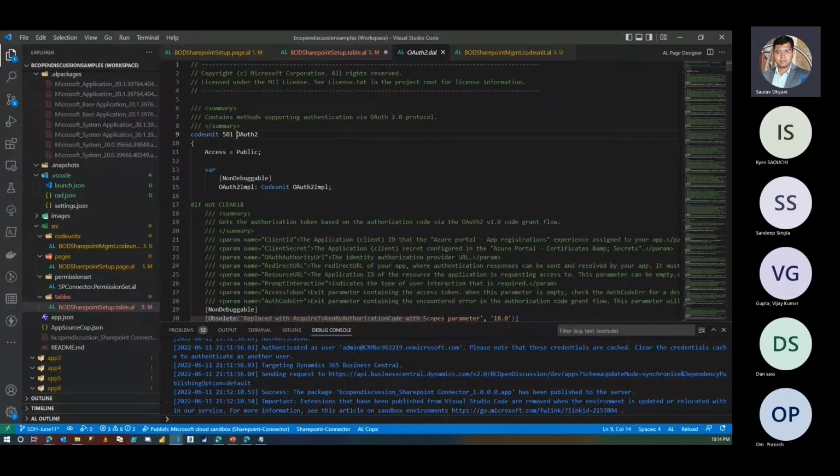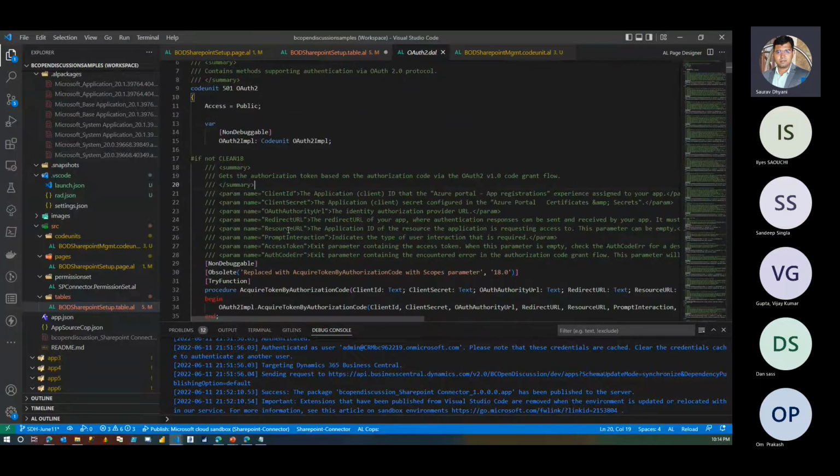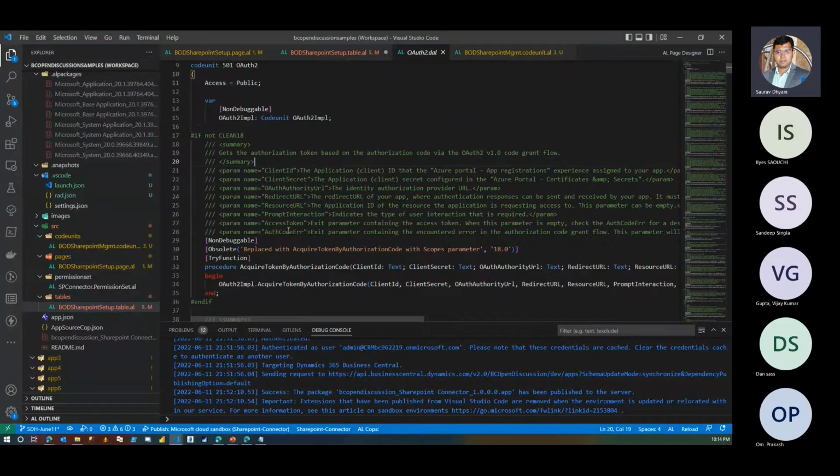So if you read through the definition about this code unit, there are multiple methods available to fetch the token, which require certain parameters, which is the client ID, which we have, the client secret, which we have, the OAuth URL for authority, authorization. So we'll have to pick the OAuth authorization URL. Then there is a redirect URL, which is used when something is processed successfully, where it should go back. Then there is a resource URL. We'll talk about what that is.